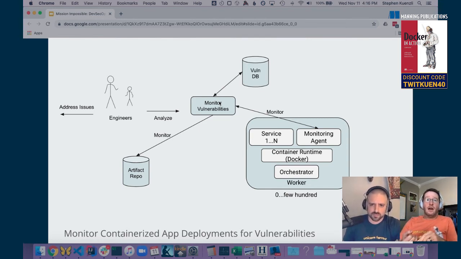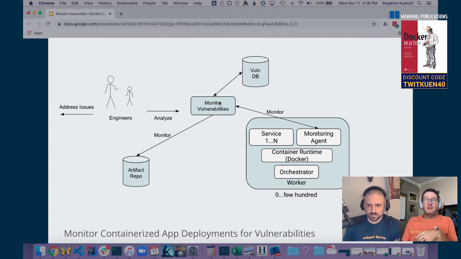It's looking at what containers are running, what images they're using, and tying that back to things it knows about from your registry or from the public internet. Most of those systems have large databases of vulnerabilities, and what they're trying to do is give you visibility into what vulnerabilities are actually deployed, because we talked about scanning and checking things before they hit the registry, or even once they're in the registry.